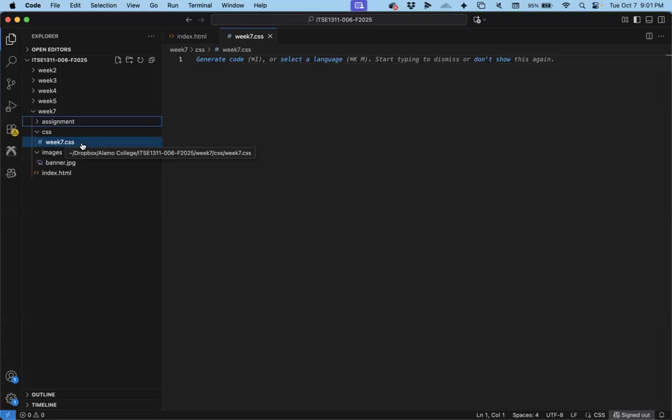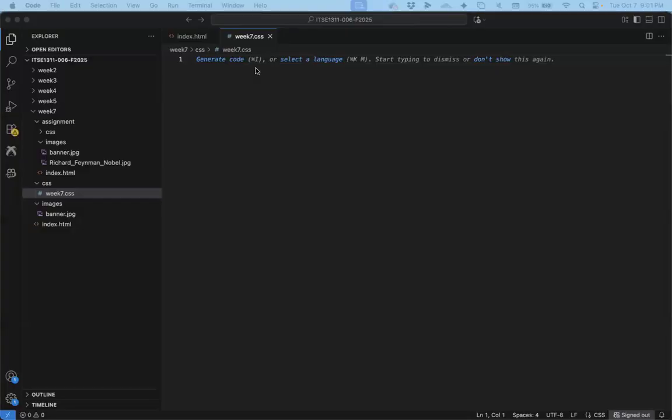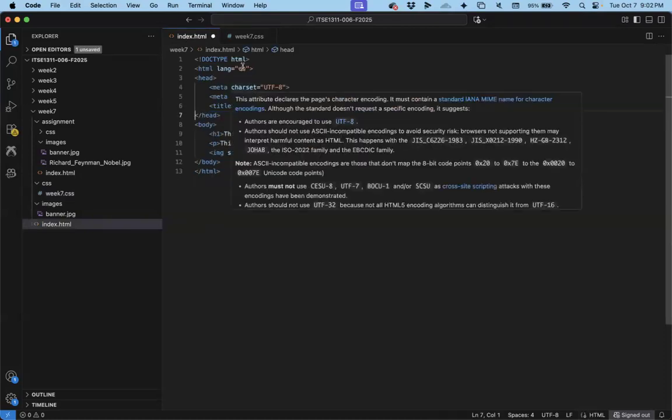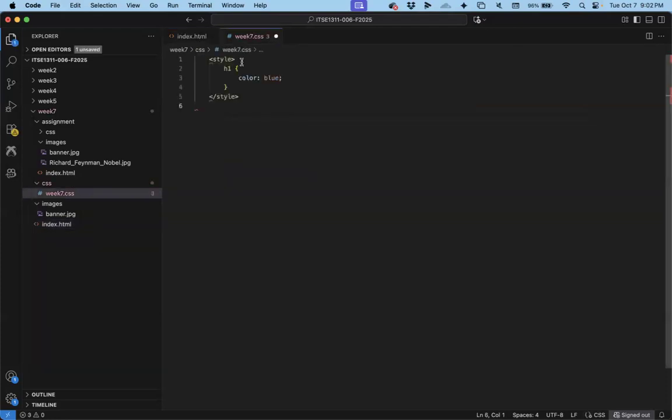I'm going to then link that into my HTML, and then I'll be able to apply it to whatever HTML file I have in my project. Okay, so now how do I link this? So first thing is, let's go ahead and put some style in here. So let's copy our H1 tag. Let's just take it out of the HTML. I just cut that out of the HTML. Let's just paste it in here. We don't need the style tag here. You just need the CSS.